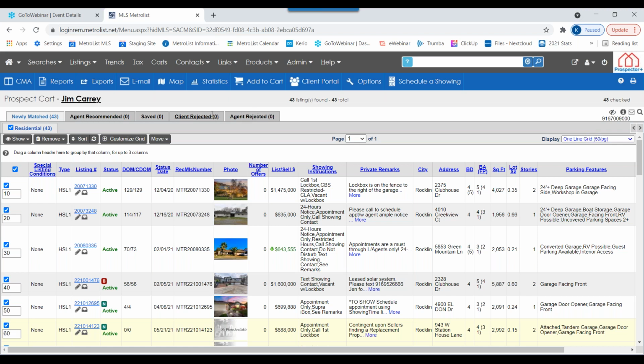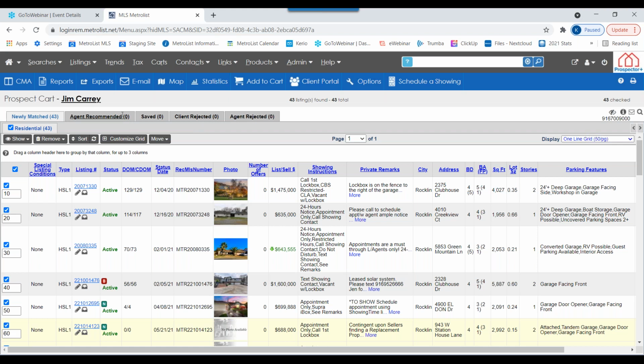And a good suggestion here, I get asked this pretty frequently: how do you empty the client rejected tab? We kind of look at this like it's an email inbox and these are the rejected listings. Our client doesn't want them. How do we get them out? Well, there is an option to remove listings here, but please bear in mind, if you remove listings that were previously in your client's search criteria, what's going to happen? They're probably going to go right on back into that newly matched listing, right? So be mindful of that. My best rule of thumb here, I always suggest you guys just leave the saved, leave the rejected as your client adds them in, okay?